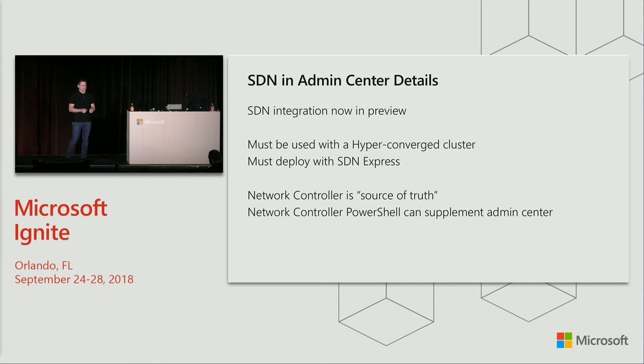It is tied to the hyperconverged cluster extension, so it has to be a hyperconverged cluster. When you add the cluster to Admin Center, as I'm going to show you in a minute, you get an option to add the network controller as well. But then it brings it in, and now you can use the controller entirely through the Admin Center UI. You have to deploy your network controller and your SDN components through SDN Express in this model.